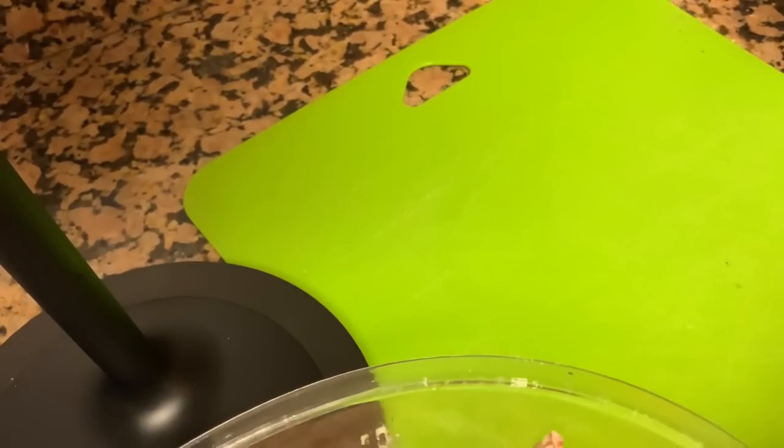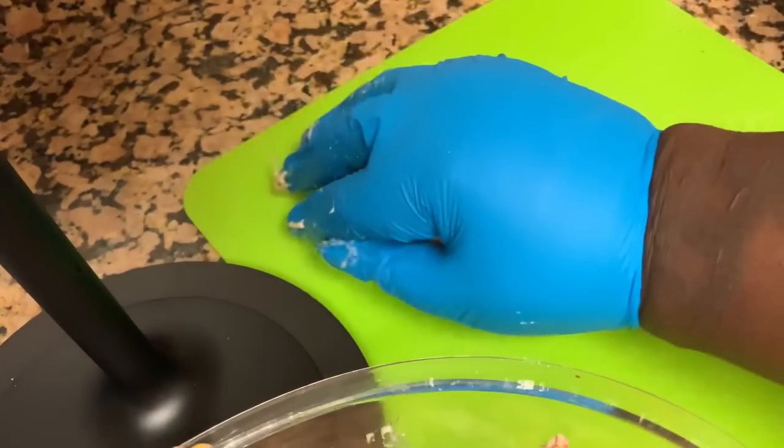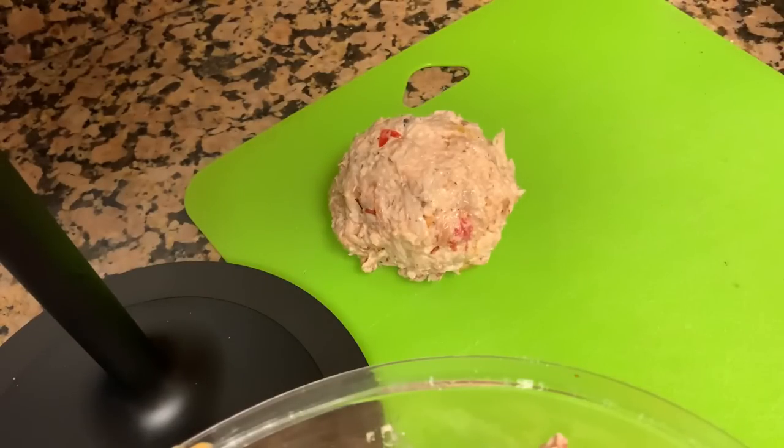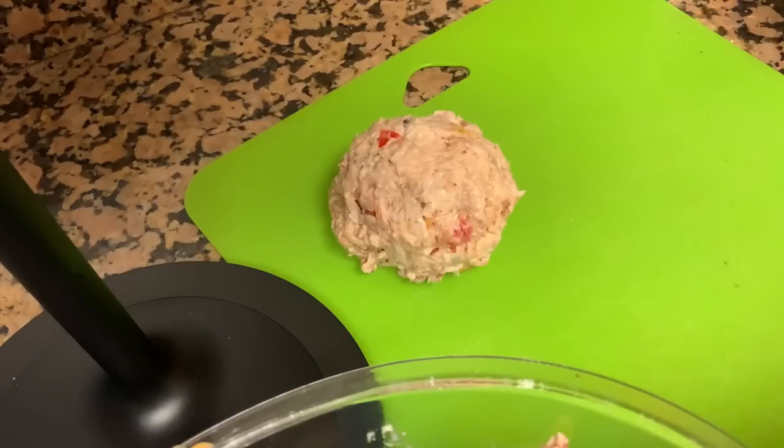Okay, so I'm about to form these crab cakes and then I'm going to put them in the freezer for about 20 to 30 minutes just so they can kind of come together. I don't know how big I should really be making these. I don't know. Let's just go like this. They said put it in the freezer for about 20, 30 minutes just to get it to stay. That looks like a mini, or maybe like a double-double of a double-double golf ball. Let's just say that.